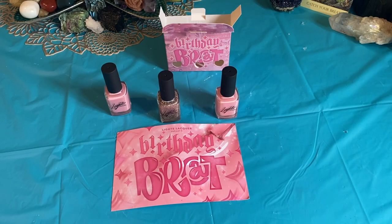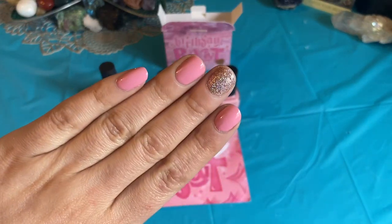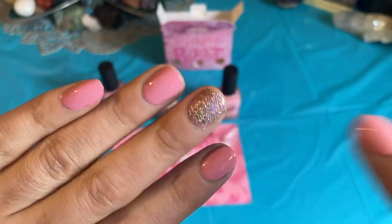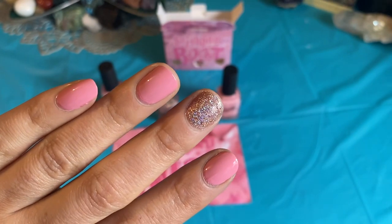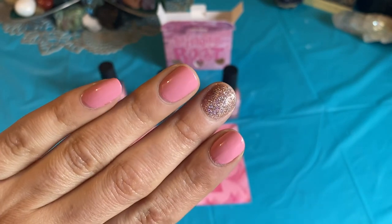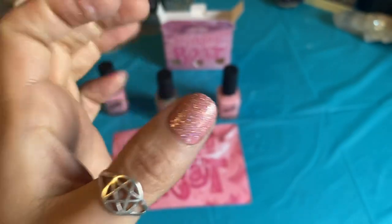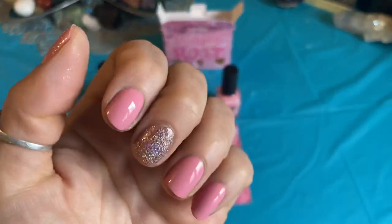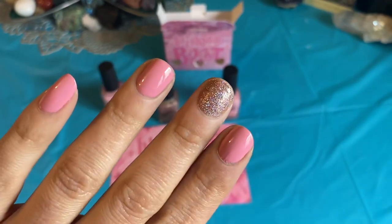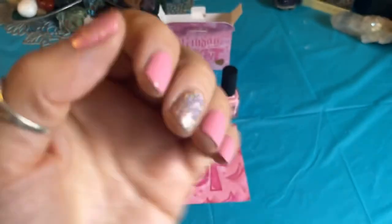On my left hand, I applied two coats of Strawberry Frosting, three coats of Sugar Baby on the middle finger, and then one coat over two coats on my thumb. So here we have Strawberry Frosting. Sugar Baby to me is an exact dupe for Teenage Dream by OPI. I had to Google it after I started painting my nails, and the shade that Katy Perry did with OPI was called Teenage Dream. I think this is an exact dupe — possibly a little bit more sparkly. It's so beautiful though. You could easily get away with just two coats; that's how opaque it is, but I wanted that full opacity.